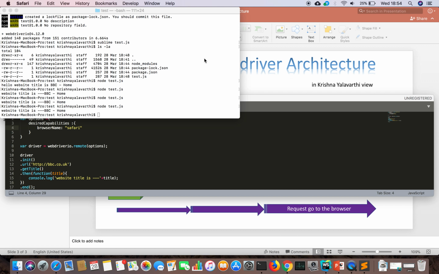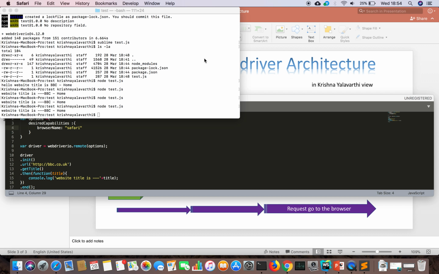WebdriverIO is the fastest browser WebDriver client library I have ever seen. Very good one. So in our next session, we can take the WebdriverIO test runner and create some configuration file, and we can do a lot of things using WebdriverIO.